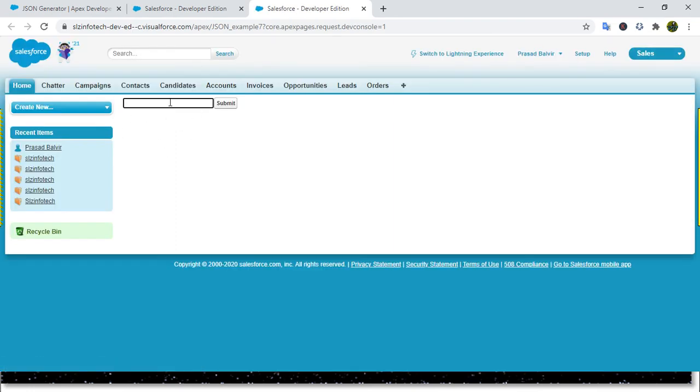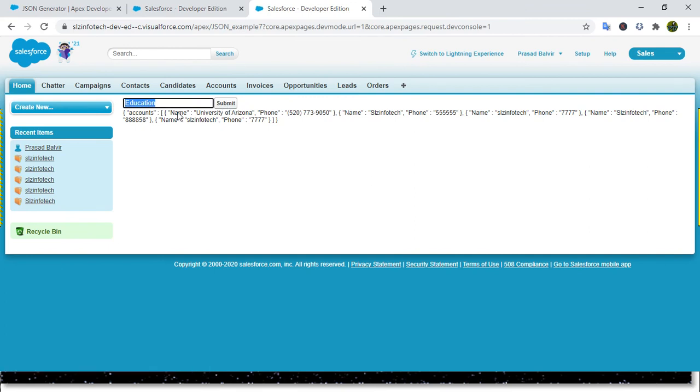Right, these are the searching options we are having. So put in education, submit. So here we are having the first account record, the first field, university, Arizona, phone number, then the second record, comma, the third record, like that.